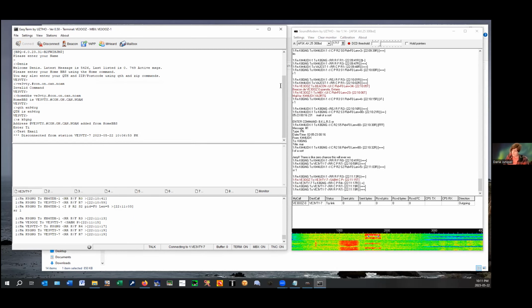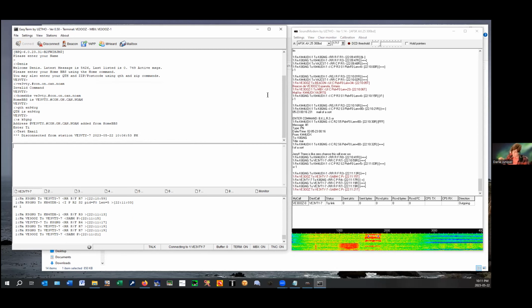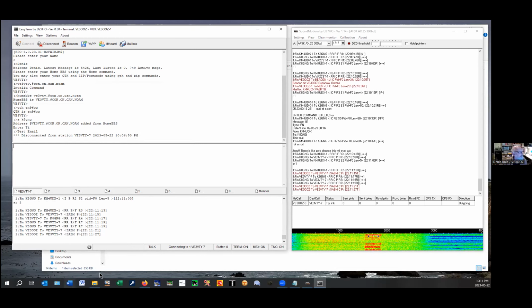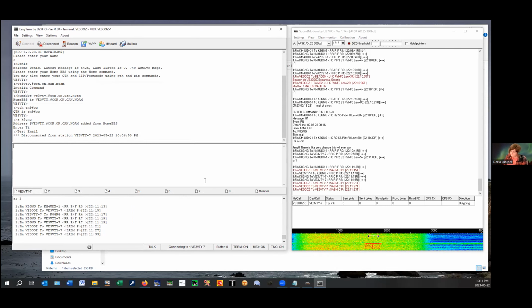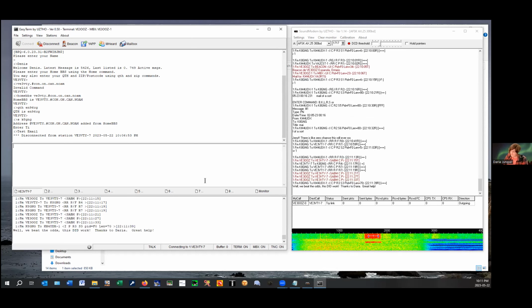I have the timer set really high so that people can stay connected for a long period of time. Staying connected doesn't use that much traffic, just the odd keep alive. So there is a timer, but I think it's like 90 minutes.